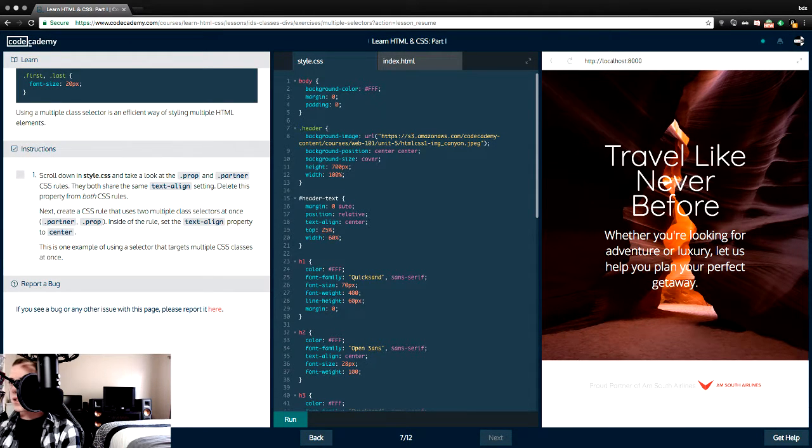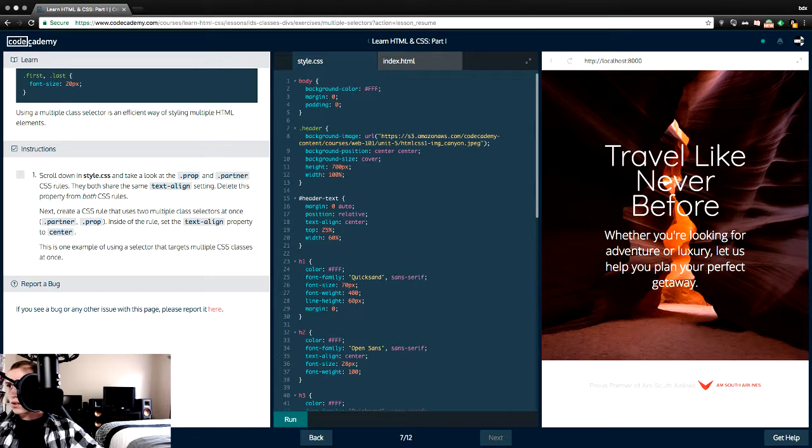Scroll down in style.css and take a look at the .prop and .partner CSS rules. They both share the same text align setting. Delete this property from both CSS rules. Next, create a CSS rule that uses two multiple class selectors at once, .partner and .prop. Inside the rule, set the text align property to center. This is one example of using a selector that targets multiple CSS classes at once.